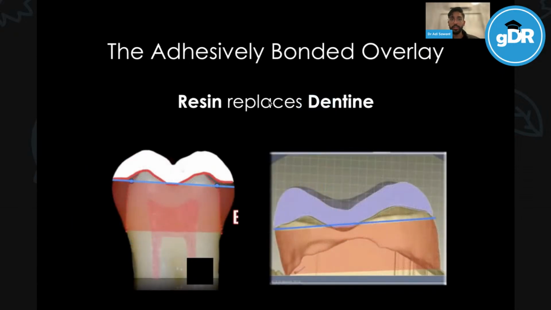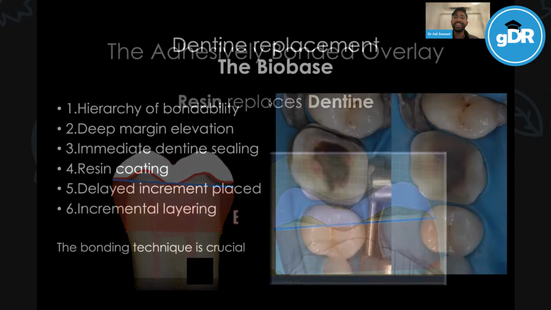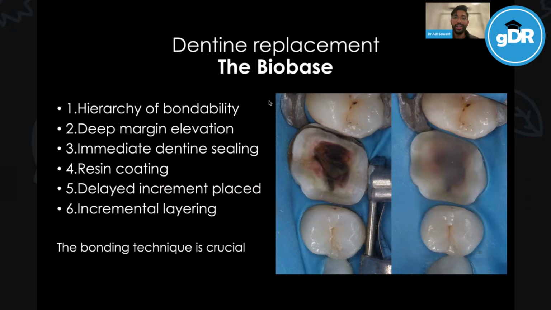Now, we've covered the ceramic, replacing the enamel. What replaces the dentine? The resin, right? Again, another douchey term, the biobase. Essentially, it's a complex of that dentine and the resin that we're going to cover it with, right? It's a couple of concepts on the side that we'll cover in a second. And those all come together to form this biobase. What you can see on the right here is at the end, that's my finalized prep, or my dentine is sealed. I've got a layer of flowable on top, got my enamel somewhat exposed, and that's my final prep, right? That's the biobase.